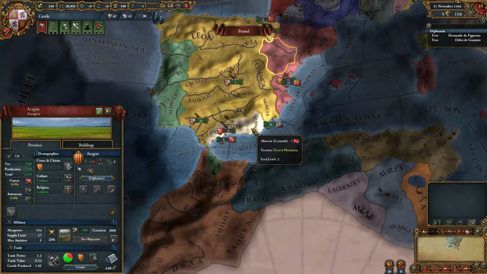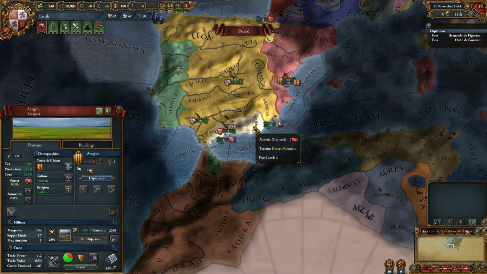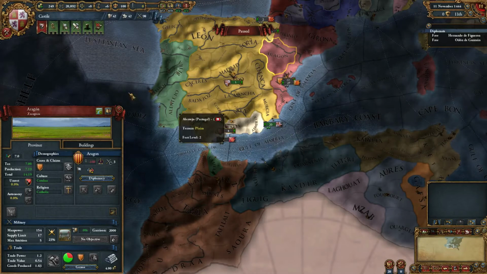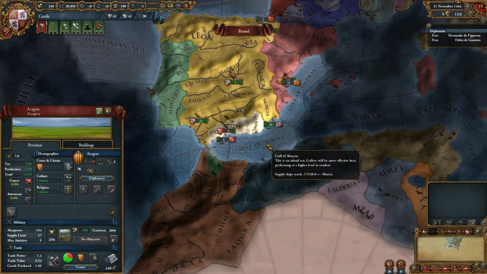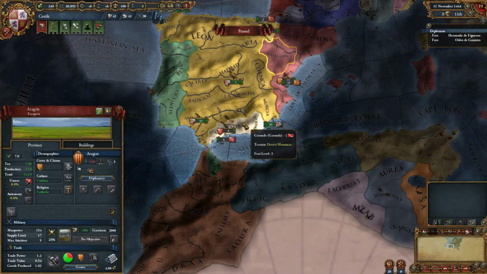Right, and then of course we want to take the Reconquista. We want to take back this land from Granada. We do have a truce with them until 1448, so 4 years, 3 years it is. But we'll get a mission for that, and that's going to be so easy.